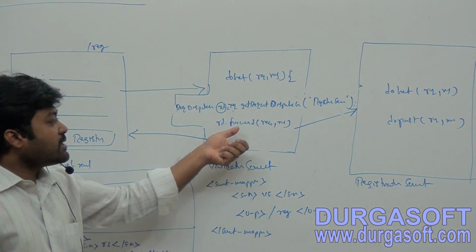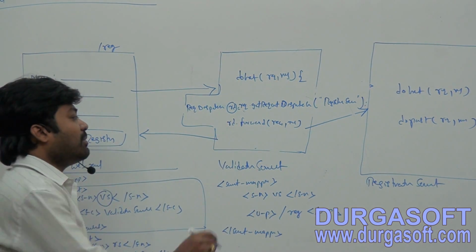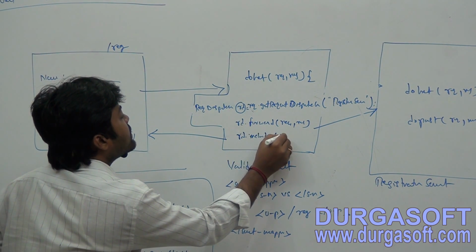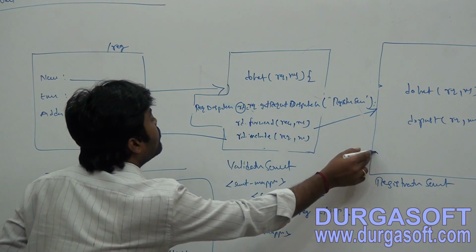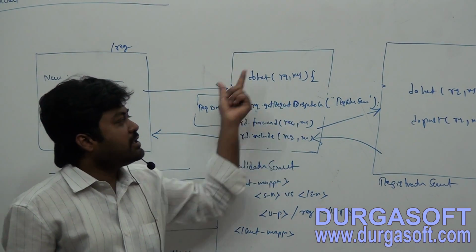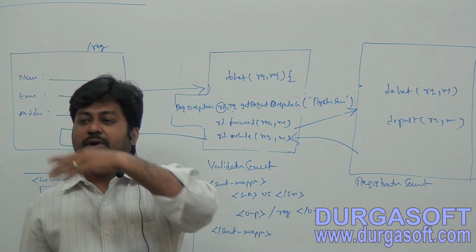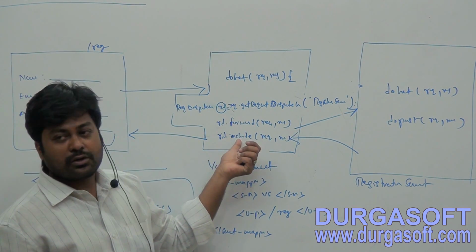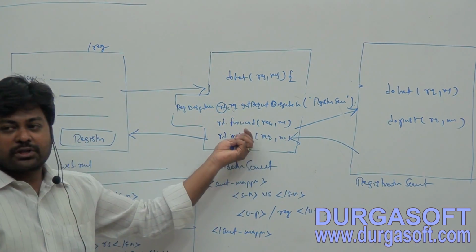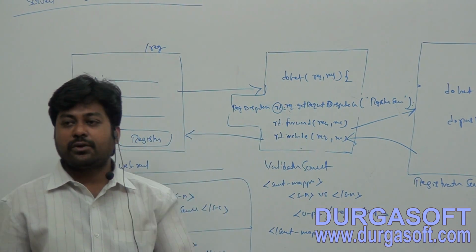And in the same way, using this request dispatcher, another servlet's output also you can include. There is one method, requestDispatcher dot include method. Using this include, what we can do is include this servlet's output here. Whenever you call forward, it will forward here. This servlet will execute. If you have any output, that output directly will display on the UI. Whenever you use include, it will forward your data, execute the process, get the output, and along with your servlet output, both outputs you can combine and send to the UI.